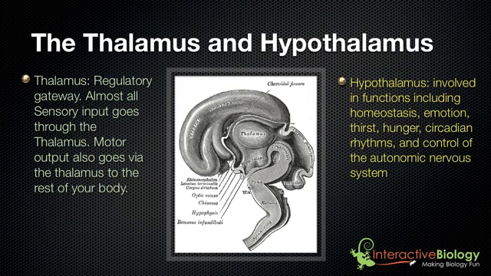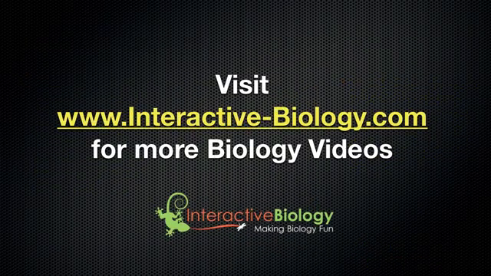The autonomic nervous system involves those processes that you don't have to think about — regulating your heart rate and your breathing rate and so on. That's an autonomic process and this is in some ways controlled by the hypothalamus. So there we have it, the thalamus and the hypothalamus. As we go into some of the other things in later episodes, you're going to see how some of this comes together and we're going to paint a bigger picture of how the brain and the nervous system works. That's it for this video and I'll see you in the next one.